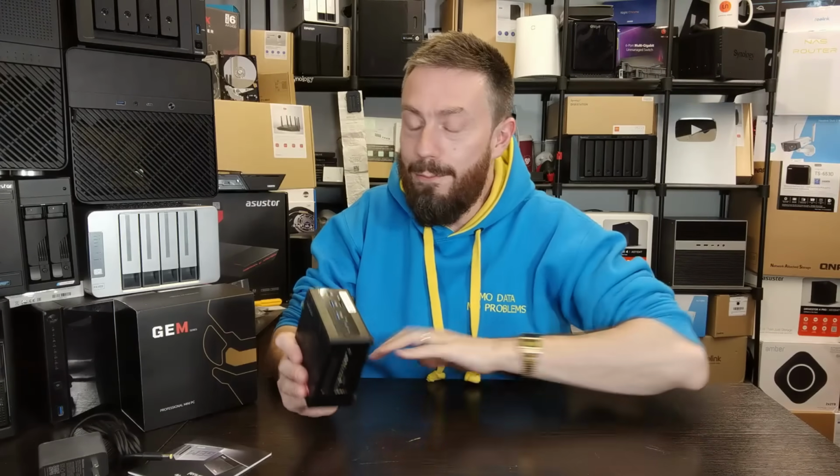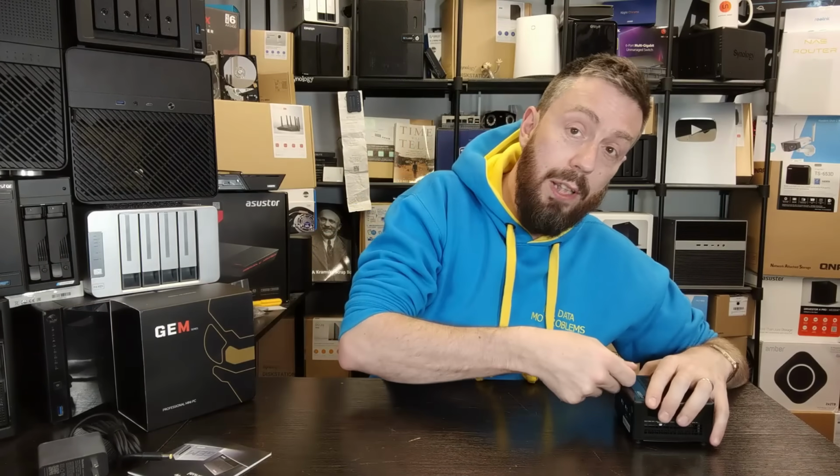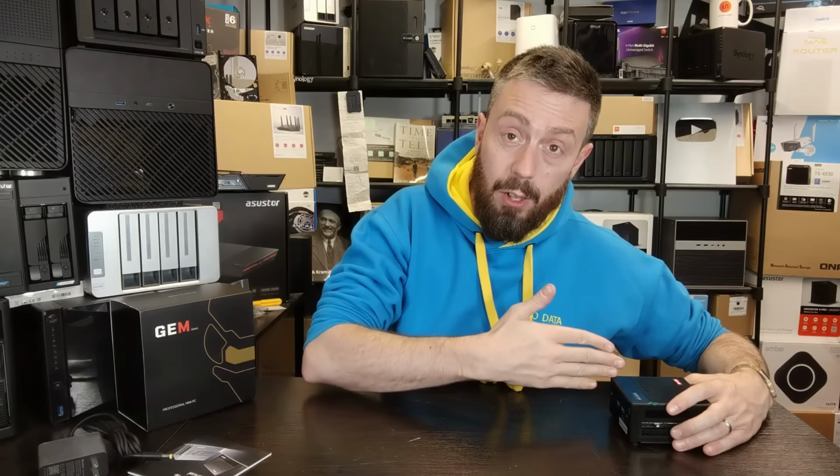But that said, what this does have that I've not seen from pretty much any of the mini PC, commodity OS-free NAS devices in the market right now is this at the bottom. OCuLink. Now, OCuLink is not new, but I'm not going to say it's old either. It is predominantly the means to add eGPUs, external PCIe devices, again predominantly focused towards graphics cards, and it allows pass-through for an external PSU. It doesn't support hot swapping, by the way, to add external PCIe upgrades to a compact system like this.